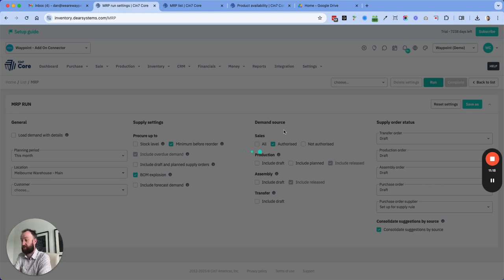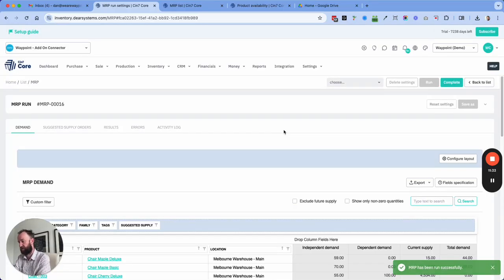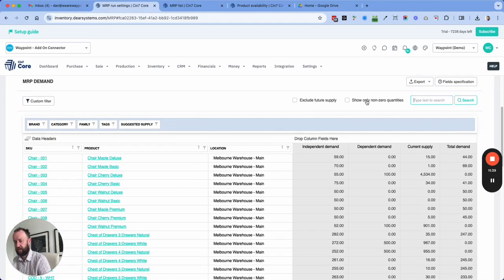So I'm going to leave this running without pausing for just a moment again, because I would imagine that without loading the demand with details, which I would like to do, and I'll pause the video and do that separately to show you how certain things are working. There we go. That's much more what I would expect. So I think loading the demand with the details in that location where there was a bunch of errors caused me that issue. So here, great.